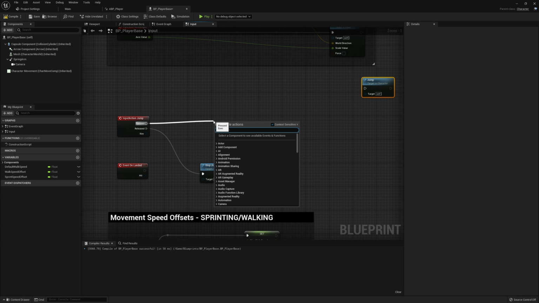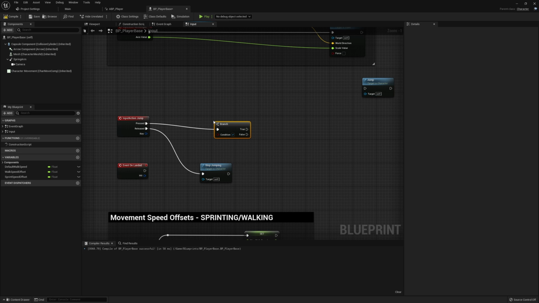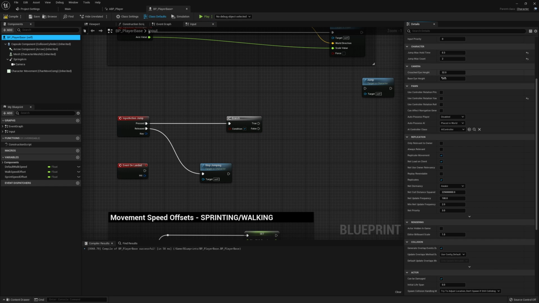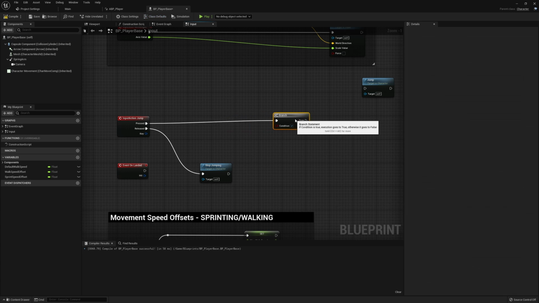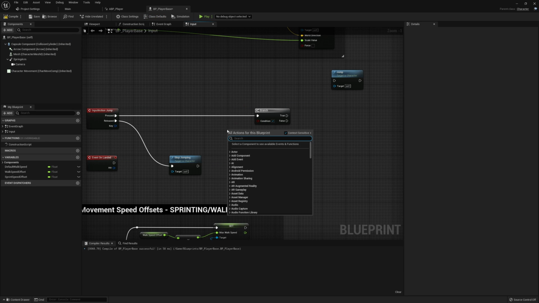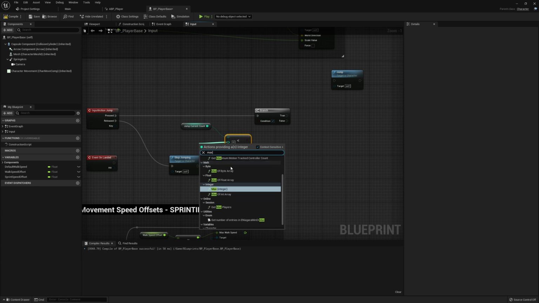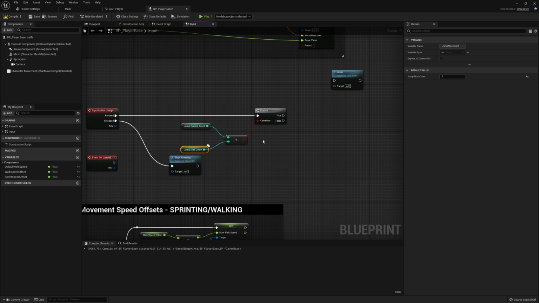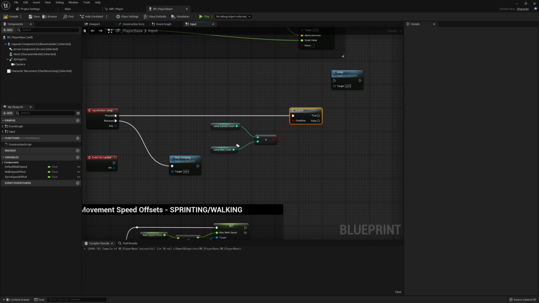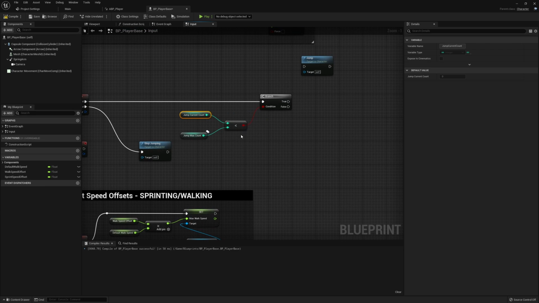The first thing we want to do is a branch check, based on the return value of those values being tracked. Remember, we've got the max jump count and also the current jump count. So we want to check whether or not jump count current is less than jump count max. This tells us that we do have jumps remaining.